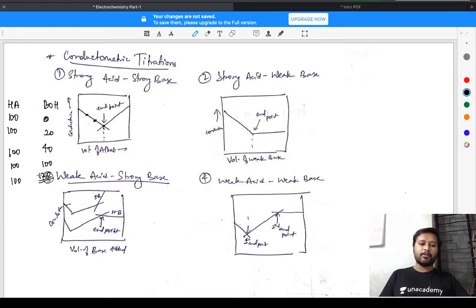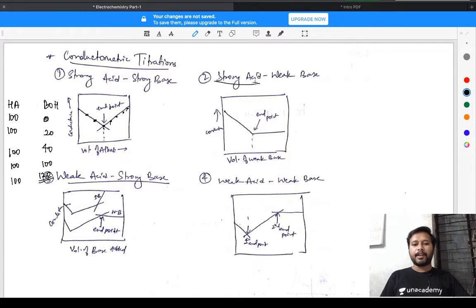So now 100 is going to neutralize the acid, but the 20 moles extra, or 20% extra, of your alkali is going to create more conductance, right? That is going to give a little higher conductance. That's why you will get a little higher value over here. So you keep on increasing the volume of alkali, and now the conductance will increase. So first it decreases and then it increases. You reach a minimum point, which is called the end point, when you treat strong acid versus strong base. So that's how we get the curve. We get a curve in the form of a V.